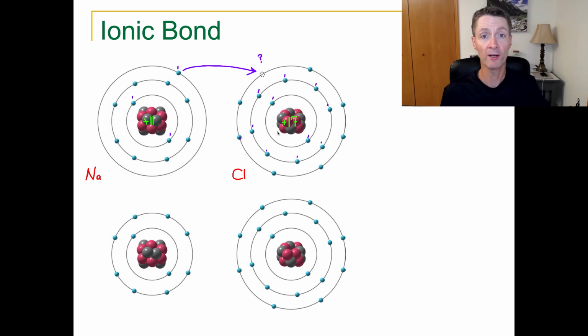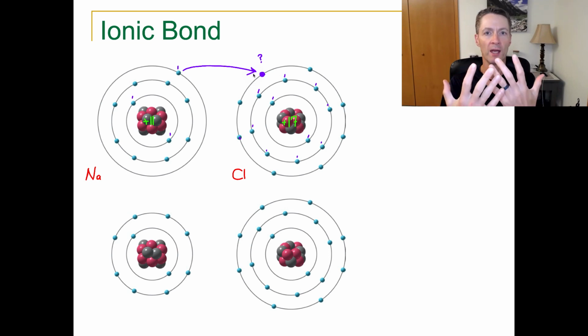Now for chlorine, to gain an electron right here, right? So we'll give it an electron right there, would make this outer shell 8. It would satisfy the octet rule on that particular atom. And so quite often, 2 atoms like this will interact with one another, one losing an electron, another gaining an electron, but both atoms are happier in this way, and these 2 atoms reside next to one another in a fairly stable interaction.